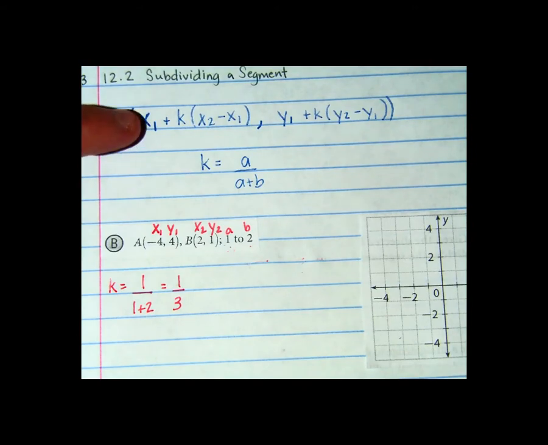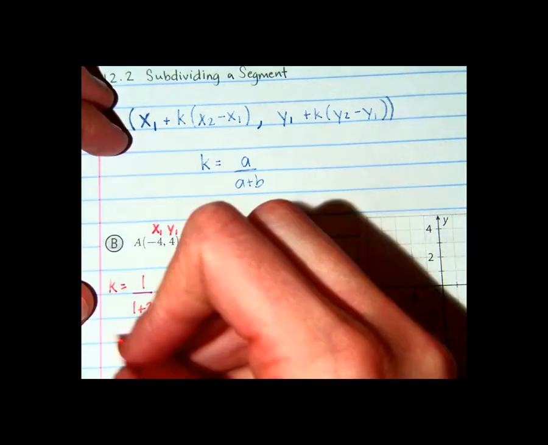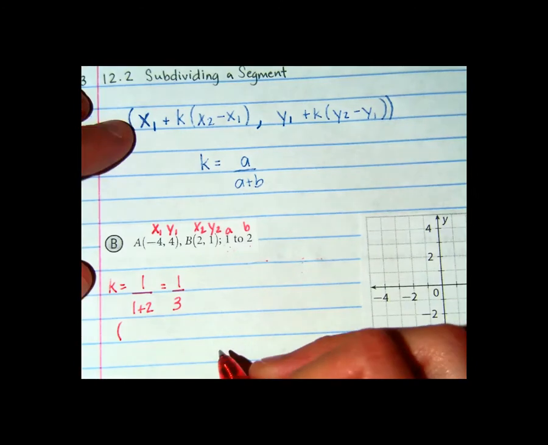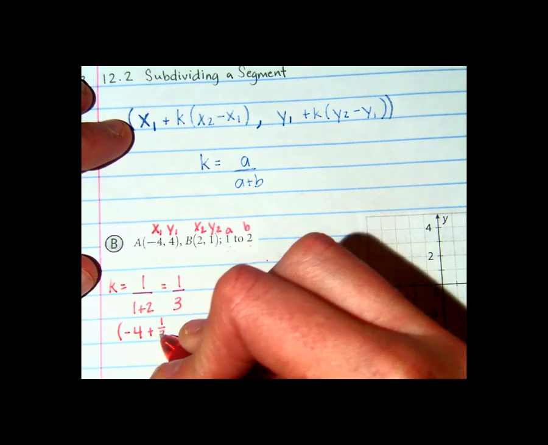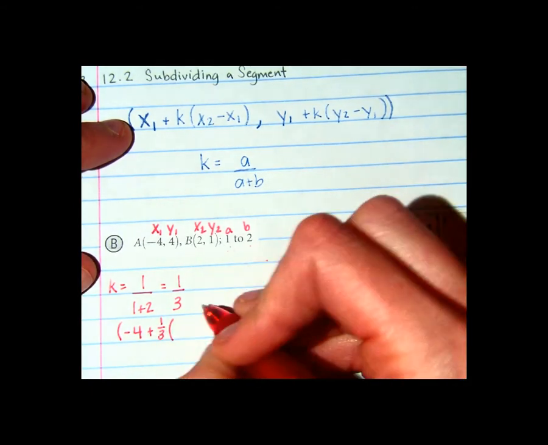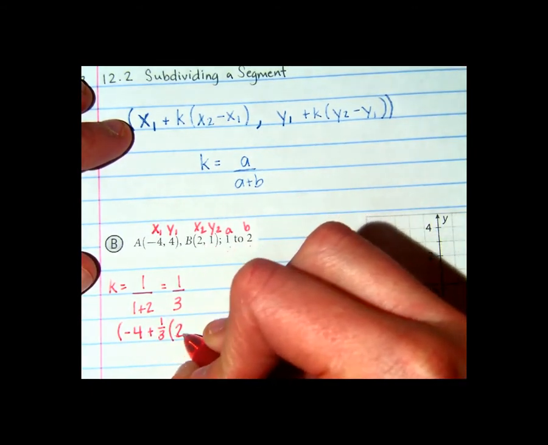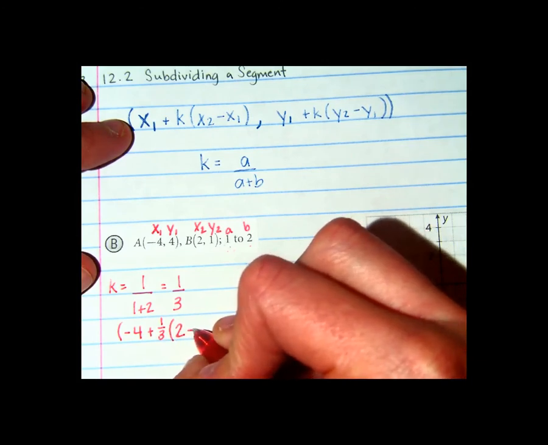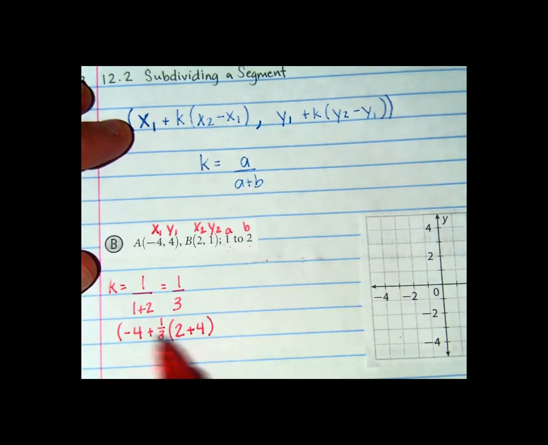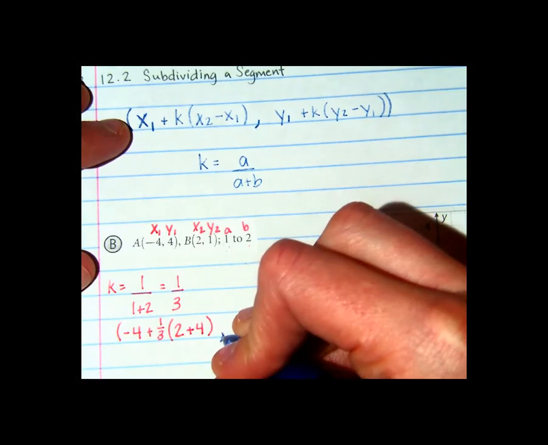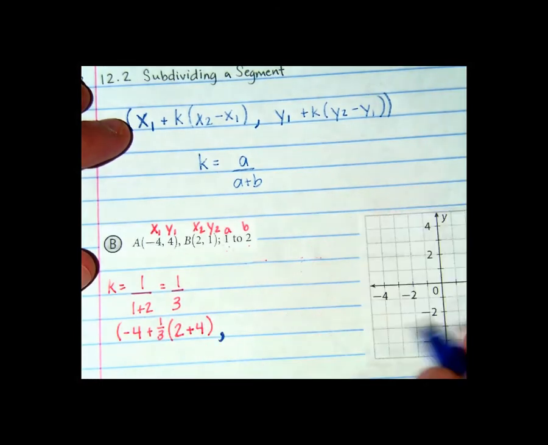Then I'm going to plug it in with this value here. So instead of x1, I'm going to use what value? -4 plus k is 1/3, and in parentheses, x2 is 2 minus -4, so what I put instead. This will be the x value. And if it confuses you to have all that in one set of parentheses there, we can go ahead and plug that in. I'm going to change colors just so we see this separation there. That comma separates. Here's x, we're going to do y.